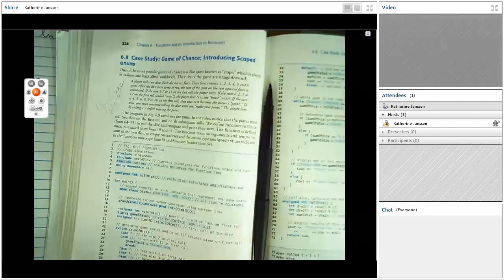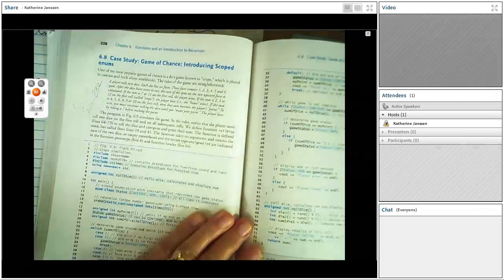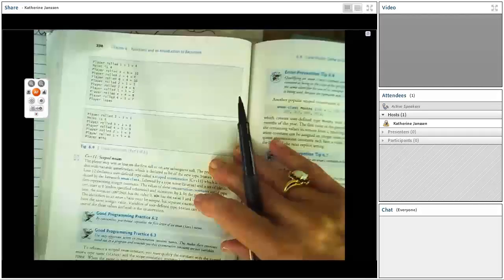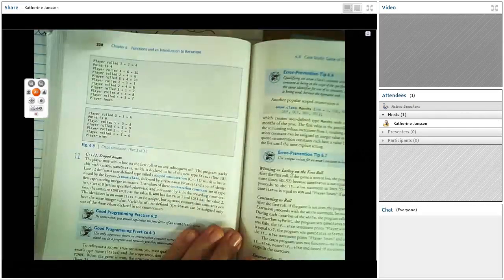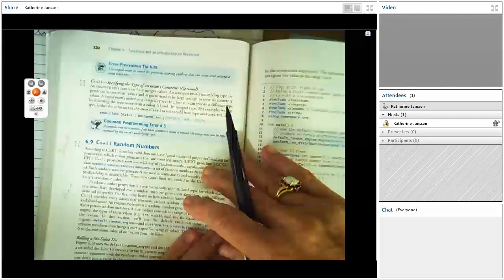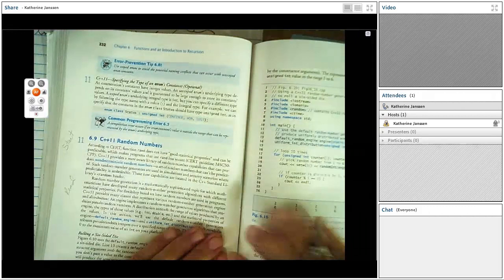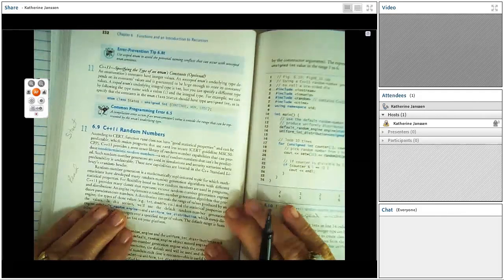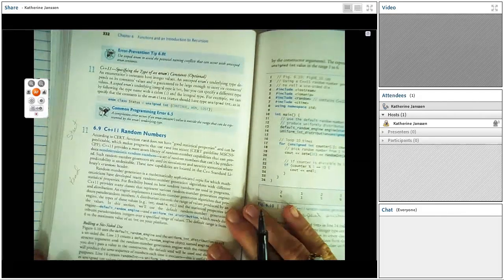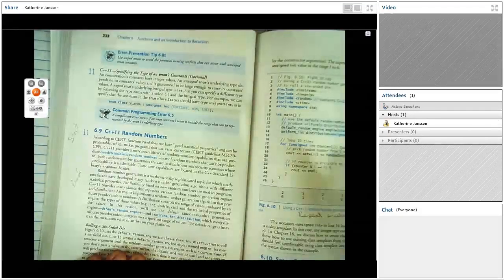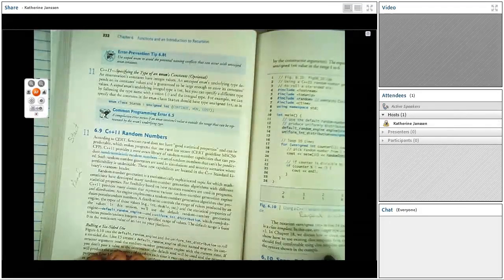But we are going to skip 228, the case study, the game of chance, through the top of page 232. You're welcome to read through that material. You're welcome to run and execute the student data file shared, but I'm not going to discuss those pages in detail at this point.